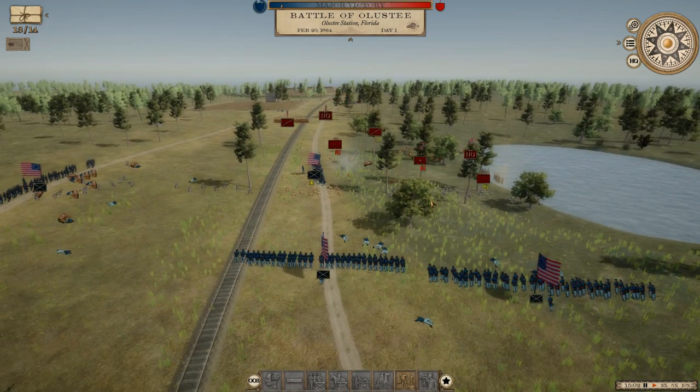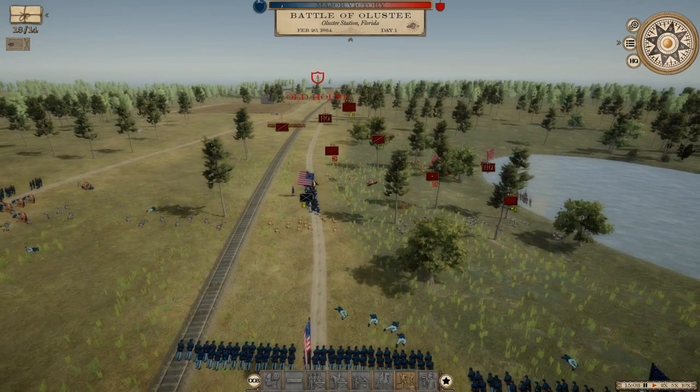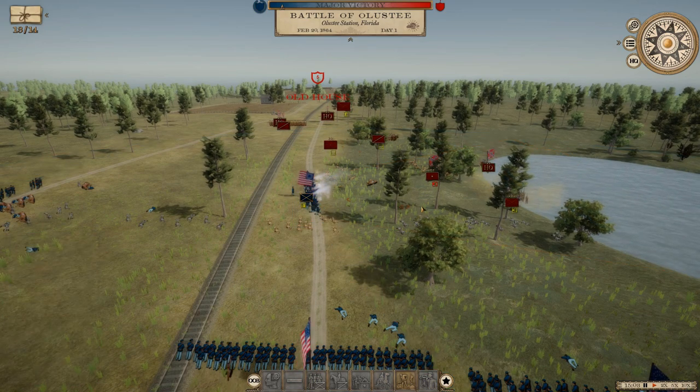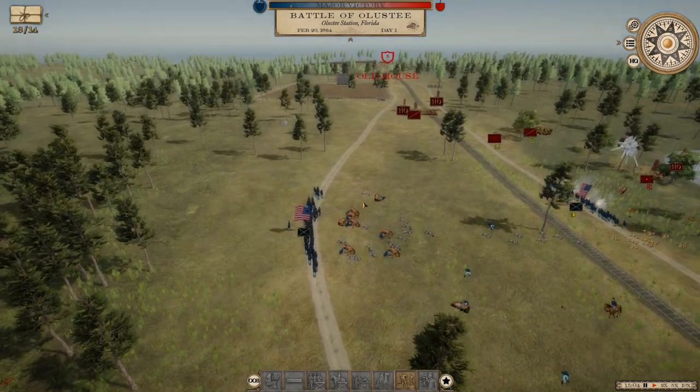Now, one option here would be to move up to the old house area. We don't have to. Again, I still think we get a victory, but I guess that would end the battle almost immediately. I'm not sure. I think we're going to hold our position for now. I'm content with this.